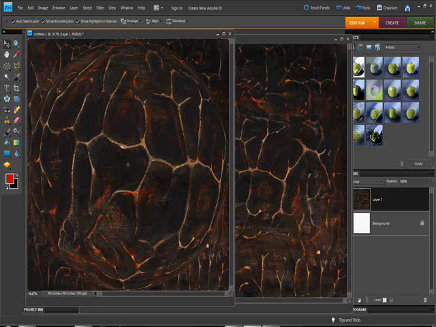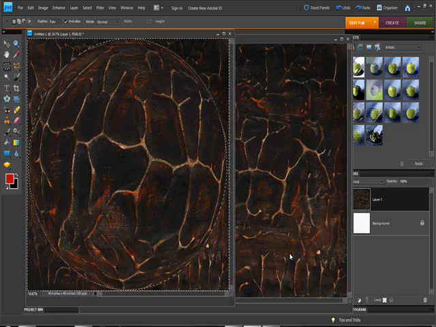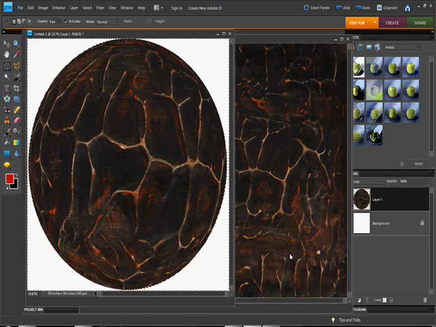Now we're going to use the Elliptical Marquee tool here. We're going to start from the far upper right-hand corner, and we're going to hold Shift down, and that will get us a nice round circle. Okay. Next, we're going to invert it, Control-Shift-I, and hit Delete. That leaves us with just the planet. Control-D is deselect.